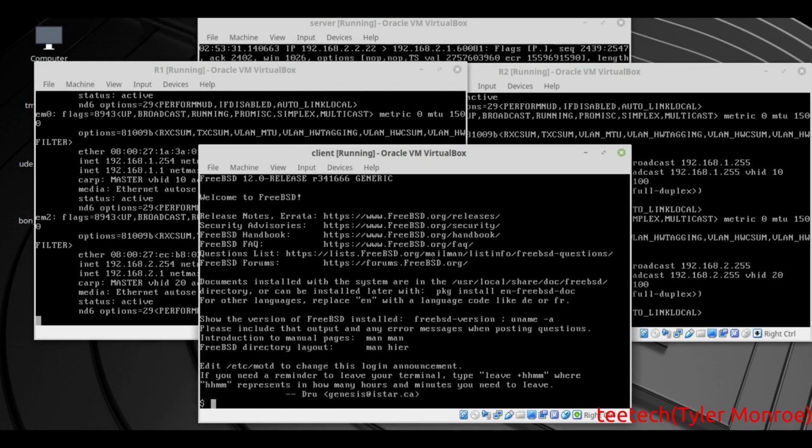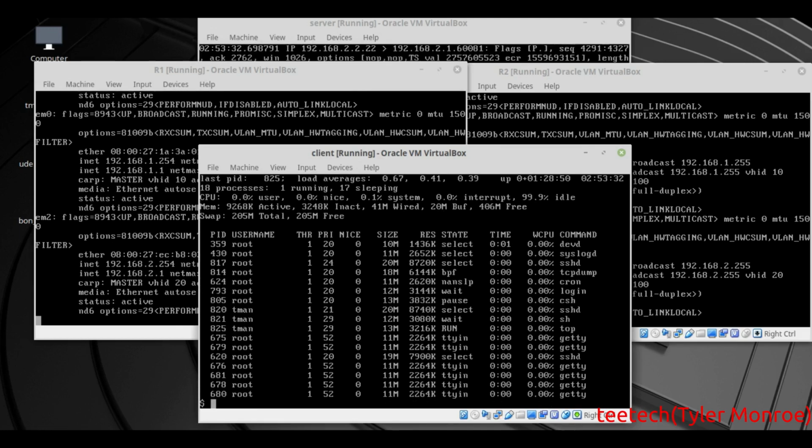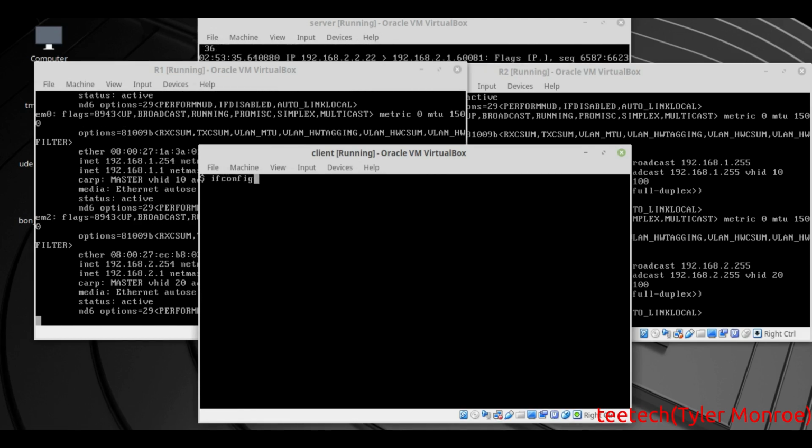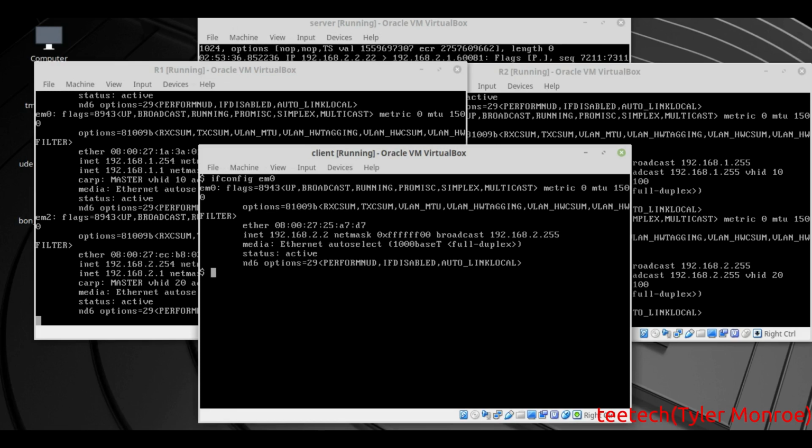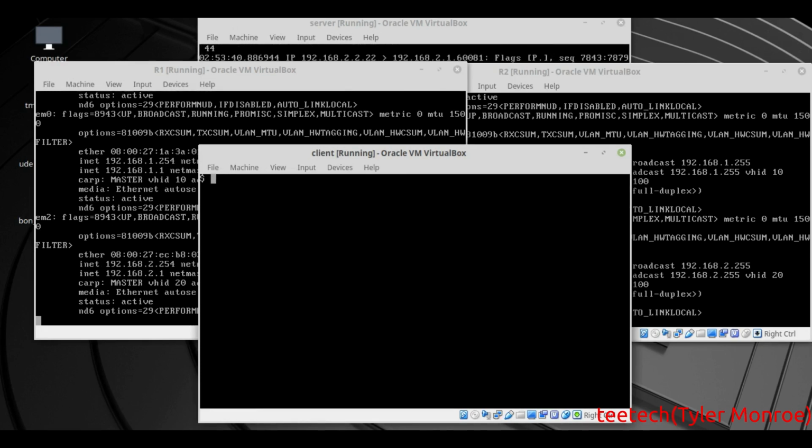Type our password, and now we are in the server. And I will prove that by doing ifconfig em0. Now we're on 192.168.2.2. Alright, now I cannot ping backward to the client from the server because of our firewall policy, because of block drop all on that interface.